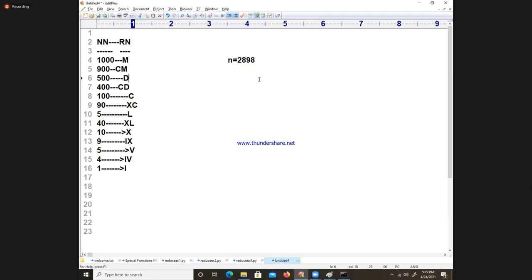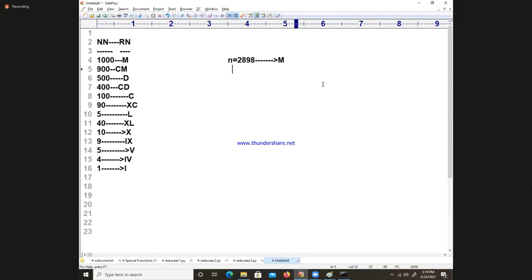See my explanation. Does n contain 1000? Look at first, all of you. Try to answer my question. Does n, which is 2898, contain 1000? Listen, answer my questions. Yes or no? All of you responded yes. Yes means what? Print one M. Once one M is printed, how to do the logic I am talking about?